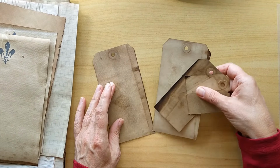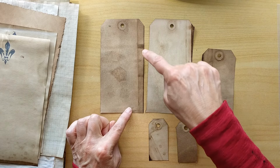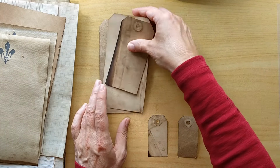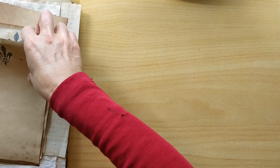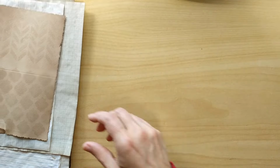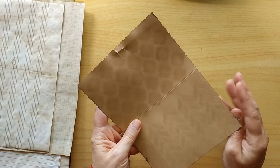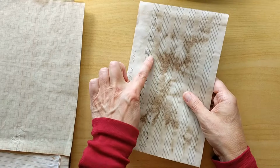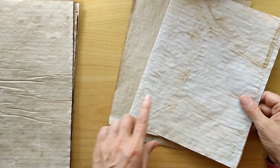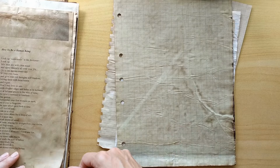So let's have a look at the final outcome here, the tags. And you can see the very, very dark edges. I like it. It's where papers overlapped and where there's a high saturation of the coffee dye. I really like it. And here you can see again on the bottom and on the side, the darker spots. I find it unique. Here from the stencils, you can see the patterning. Might be able to make a card out of it. And here again, like marble effects, and you can see the different color shading depending on how much coffee reached the paper. You can see little spots, the rough corners.